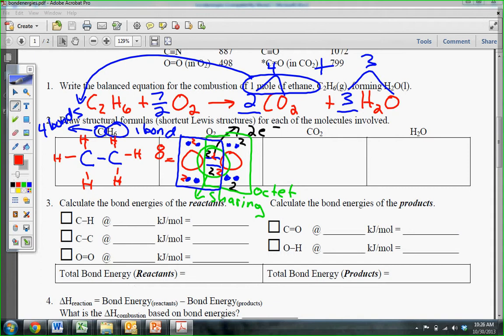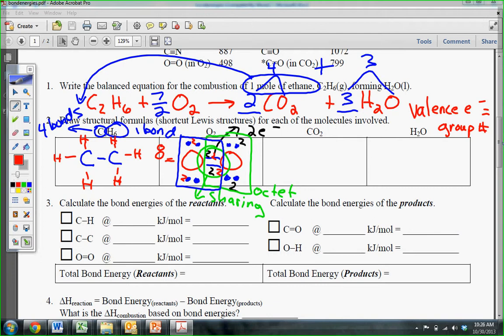So the biggest thing to remember, you can start with what you had. Oxygen has 6 valence. That means it needs 2 more. And how do you know how many valence it has? Valence electrons equals group number. Absolutely. All right, so if you didn't know that, valence electrons equals group number.